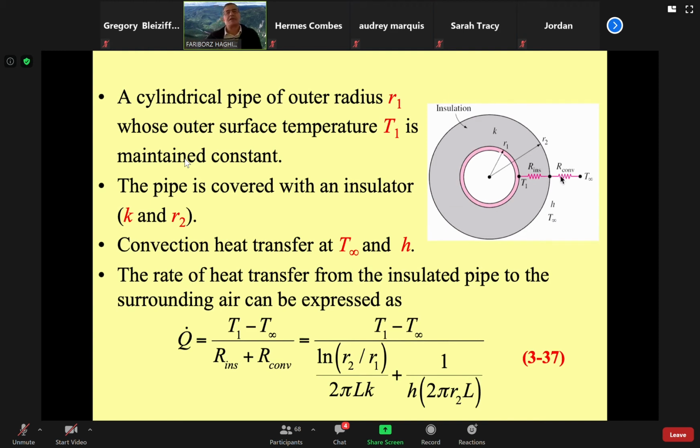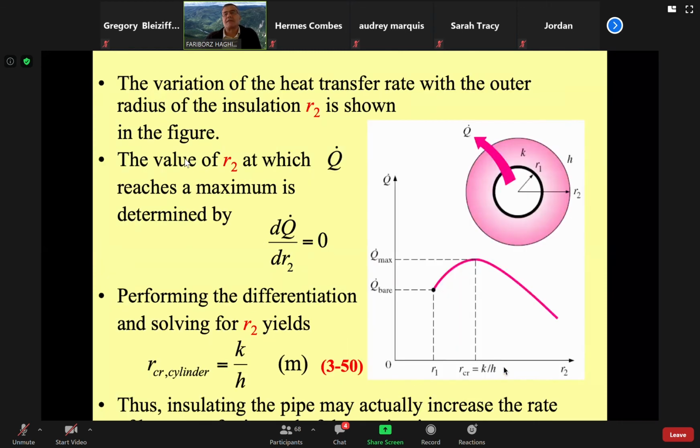If you increase x, the resistance will increase. But in the case of cylindrical coordinates, we have to balance between conduction through the wall, which is your insulation, and convection to the outside. That gives you an optimum value, after which adding insulation makes your losses increase more and more. We will do the problem later, so you can also see mathematically how we solve this one.